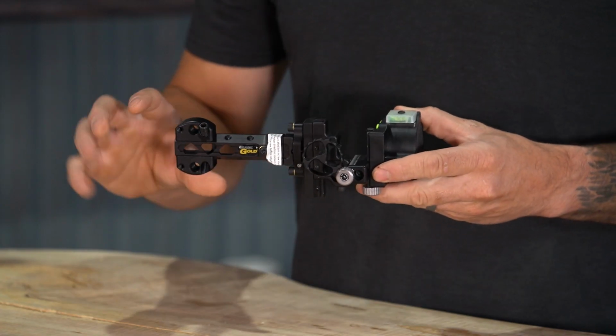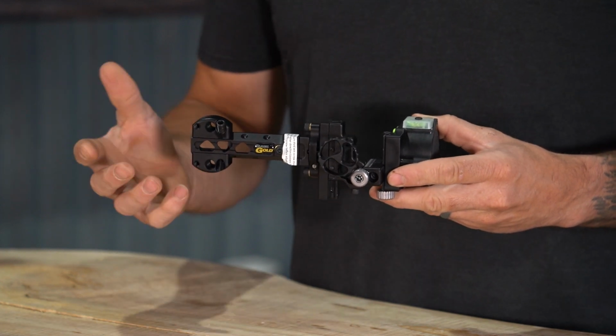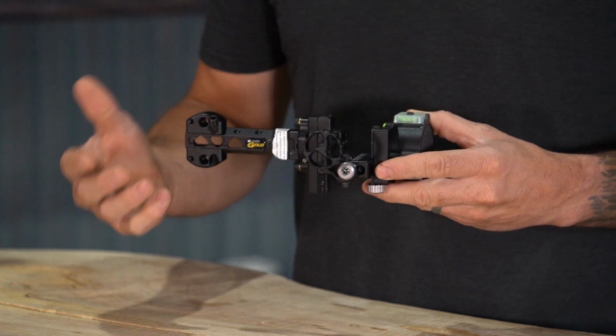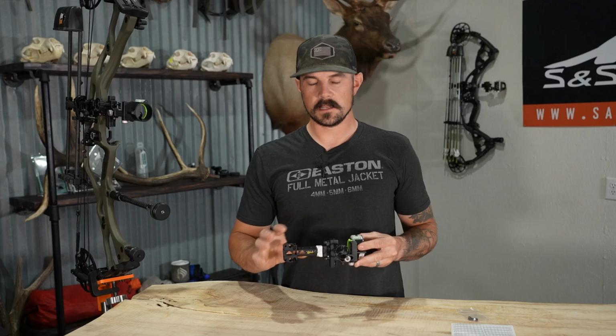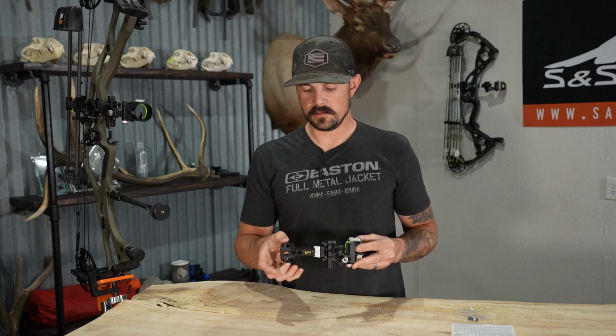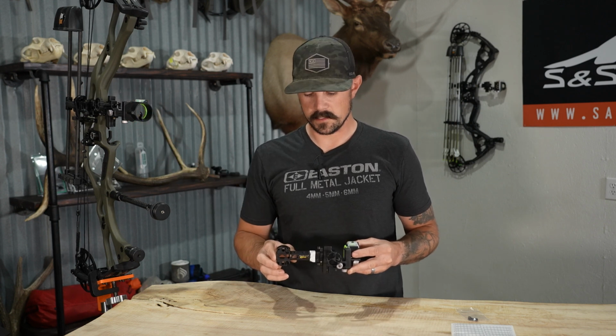We went with the dovetail for a couple of reasons. One, that Matthews bow. And number two, the adjustment and the price point of the 4-inch dovetail over the wing truss. What is nice about the dovetail is it gives you all the range that wing truss does, being able to slide this sight in and out to get the right sight picture and the visibility that you want to see on your scope housing.